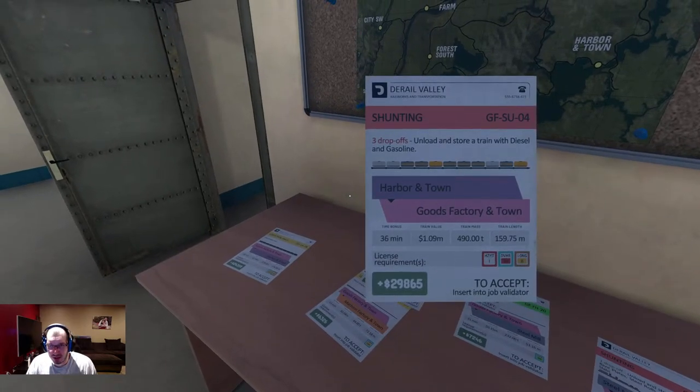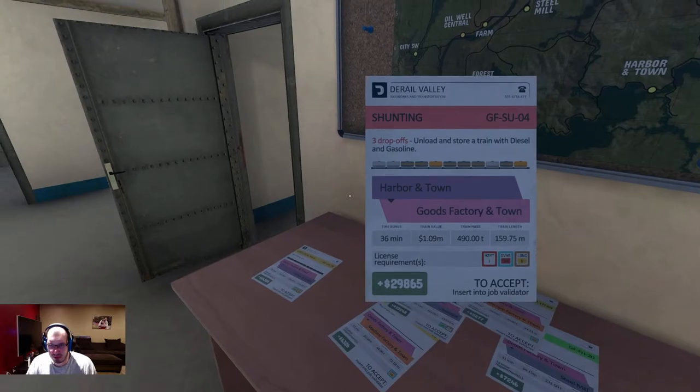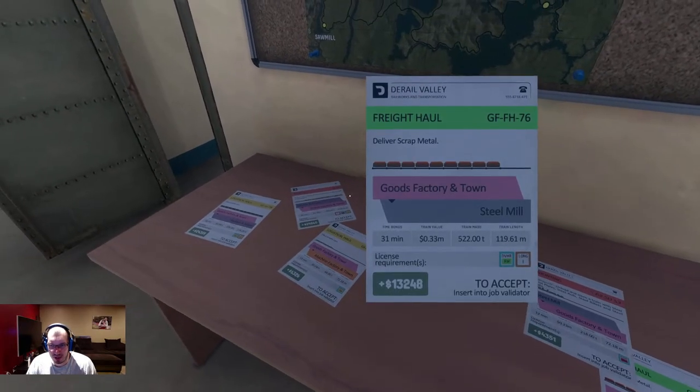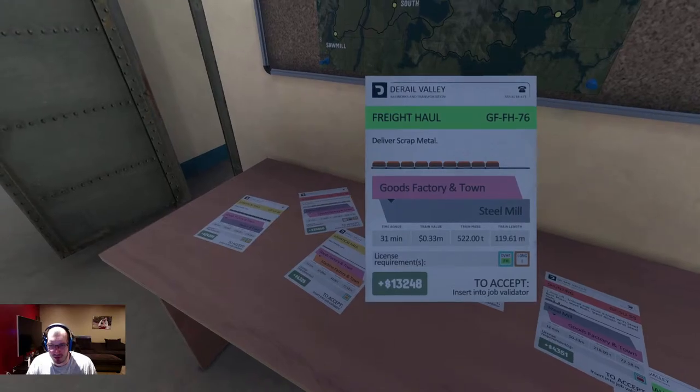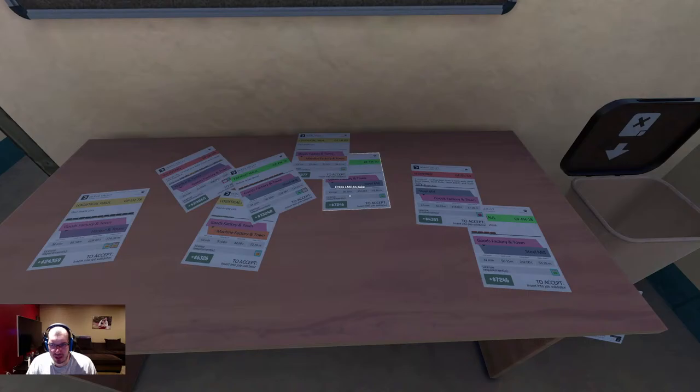Which I don't even know. I don't even know what 3 drop-offs means. I don't think you do it all in the same place. But yeah, they get more complicated and other things. Here's a hauler that I don't have because I don't have long one. And I won't have long one until I have multiple units.